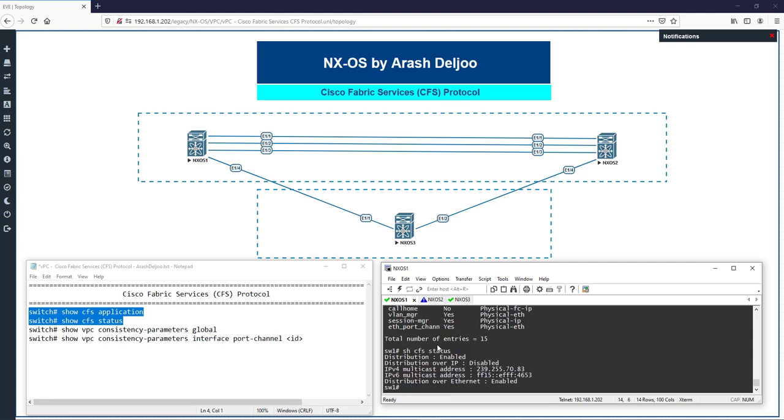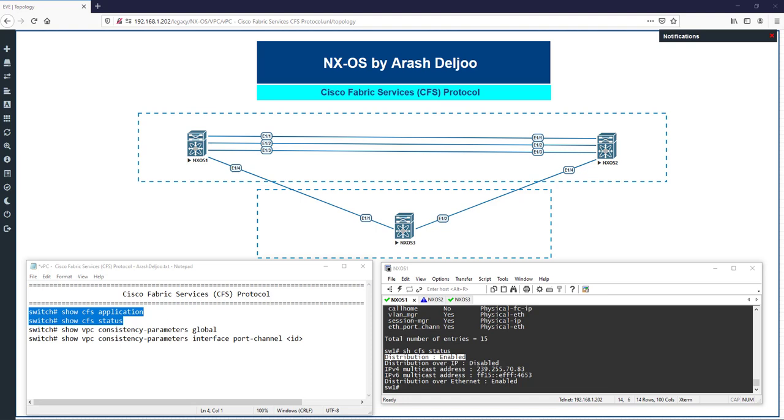Now, show cfs status. You can see that distribution of CFS packets is now enabled. Distribution over IP is disabled. CFS is a protocol whose messages are encapsulated in a standard Ethernet frame, not distributed over IP.